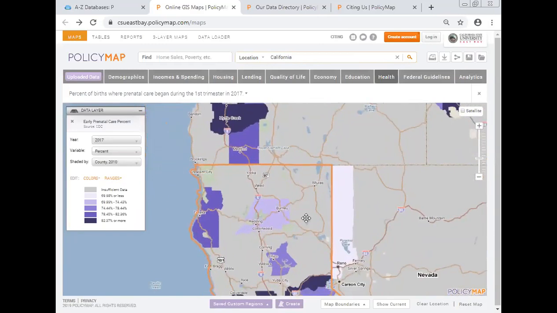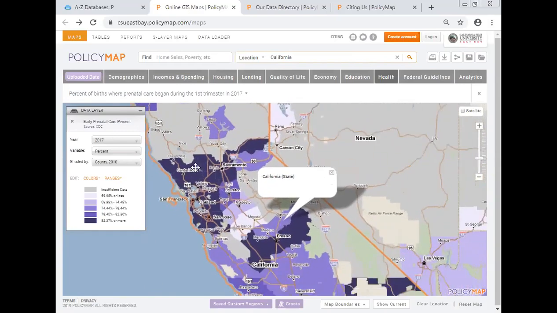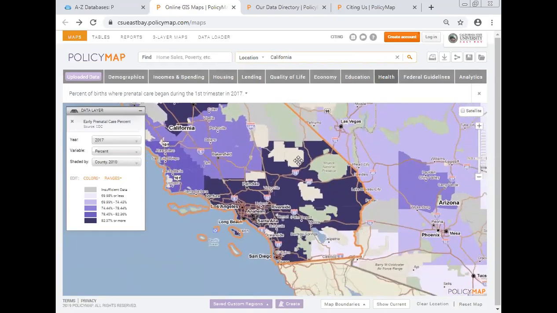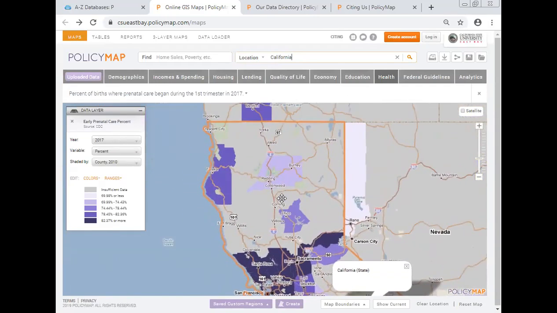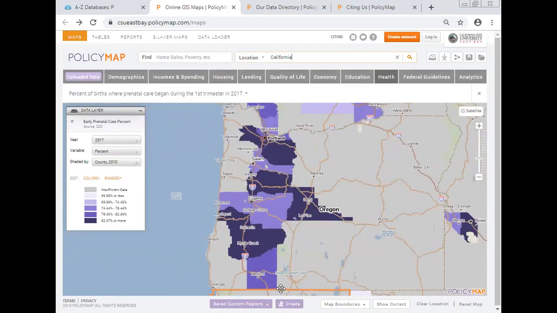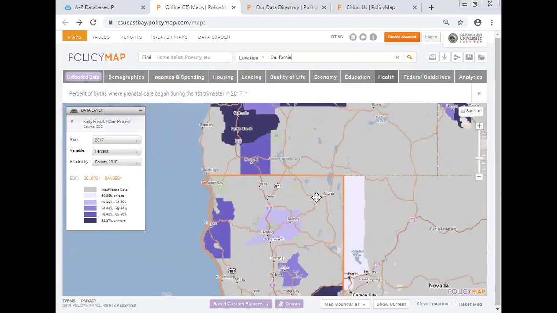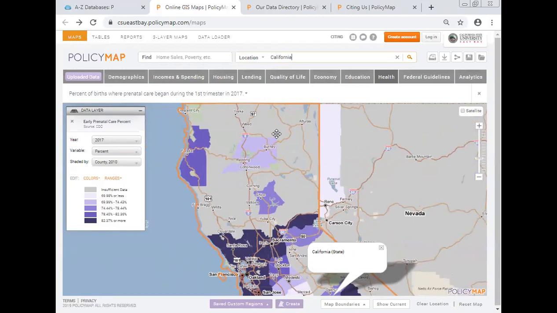So we could use this tool to help say, while it's important to also address these more rural communities, that tool will not work as well. So we need to allocate more of the resources to these counties that are shown, that are darker, where there's higher rates of prenatal care in the first trimester. So that's really where we want to concentrate our resources, in these areas of Southern California. Whereas for more north of the state, we're going to have to use a different strategy to be able to reach pregnant people. Does that make sense as an example of something I answered with this?